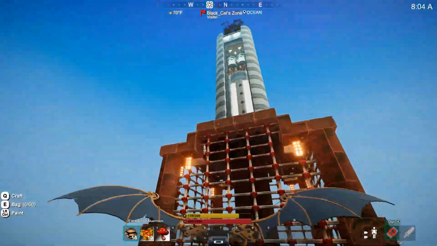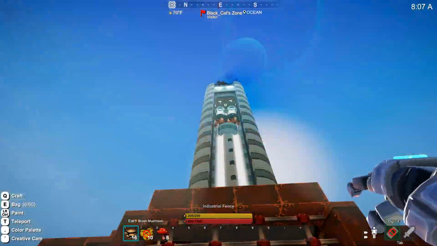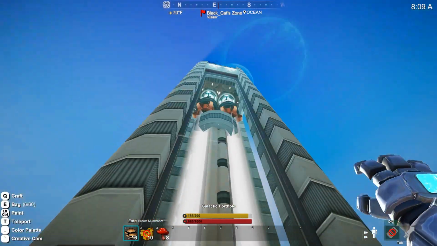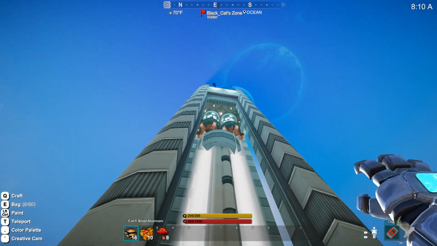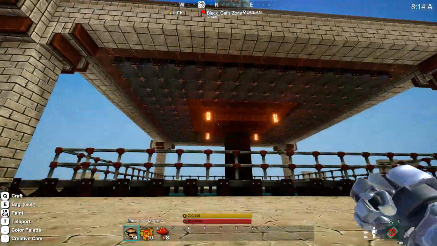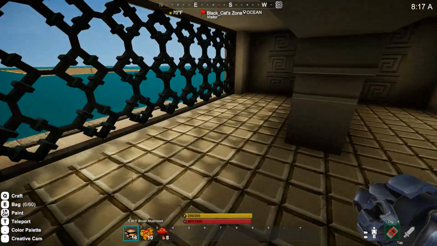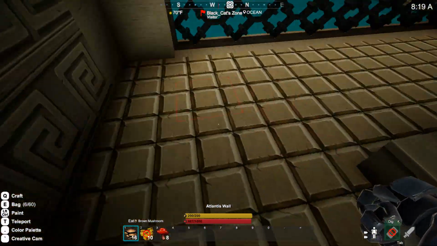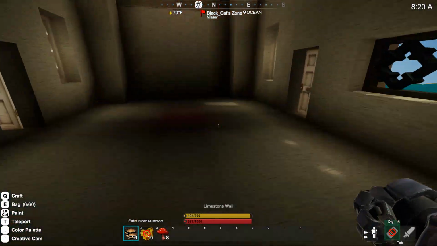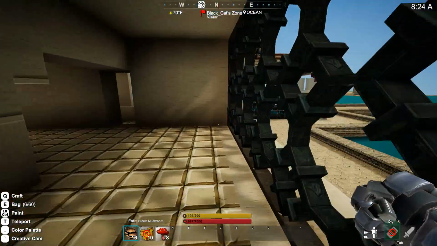Also, just look at the detail on this. I mean, the fences, the grates, everything looks so good. And then you come up here, and it's even got detailing. It's got little animated blocks. I mean, it just looks incredible. I'm not sure who built this, whoever did. It's phenomenal. The Atlantis wall. Haven't played with that block set yet either. Atlantis blocks. Anyway, this place looks fantastic.